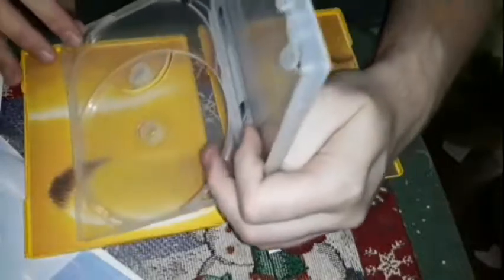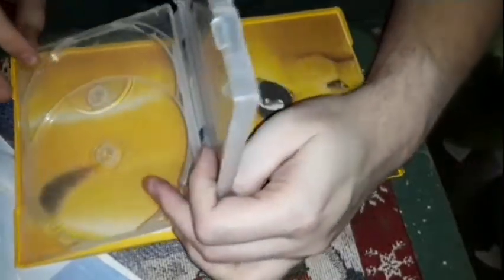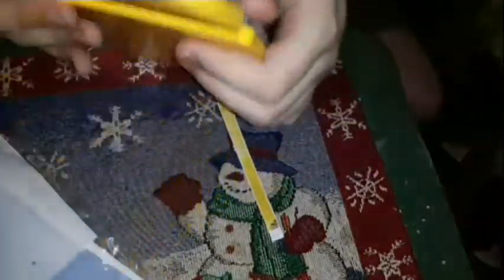And obviously, you can take the spine off. It's just a lot more work, and I don't really care that much. You have to peel it off with a scalpel and heat, and you've got to buy another spine. It ain't worth it to me. I can just put a sticker over it.